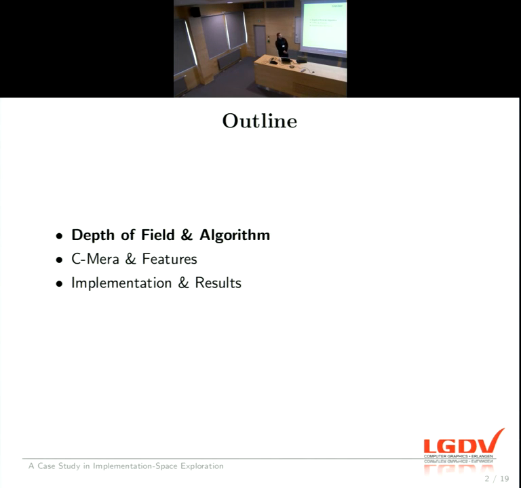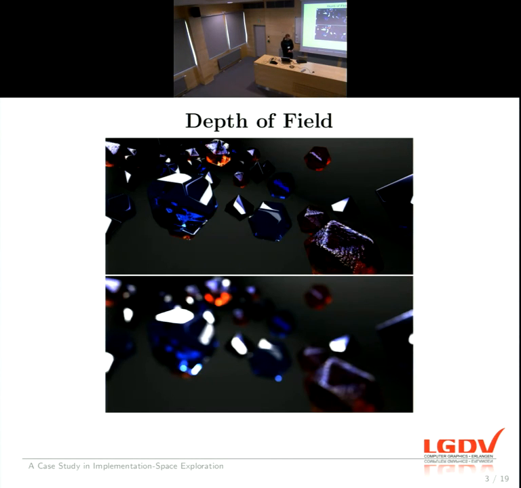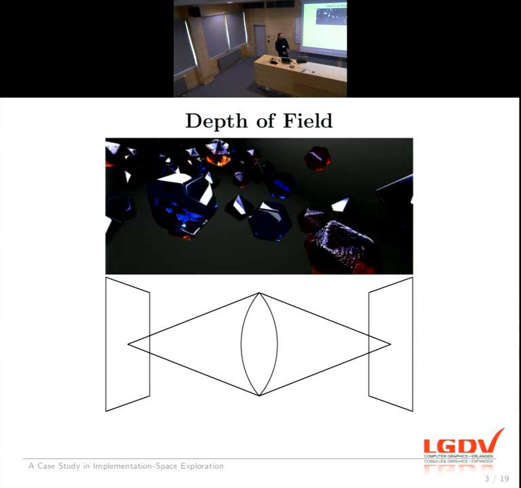So, let's have a look at the depth of field and the algorithm itself. What we want to do is to introduce a sort of filter to simulate the depth of field effect. It means that objects might appear blurred or not in focus. But when we generate images artificially, we don't have this effect from the algorithm itself, so we have to introduce it afterwards. And why do we want to do so? Because we want to simulate cameras or for statistical reasons, for example.